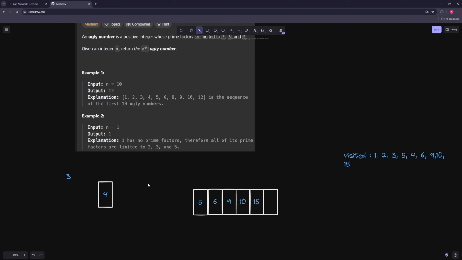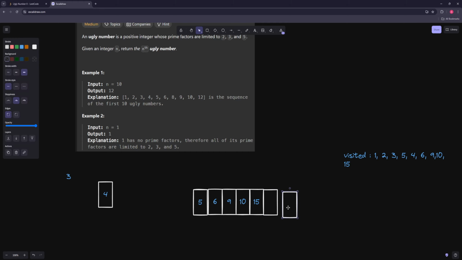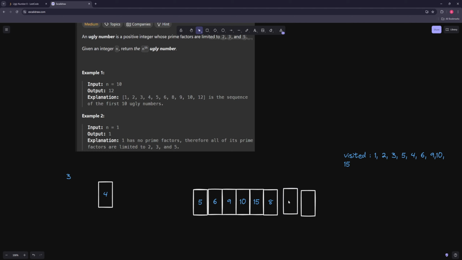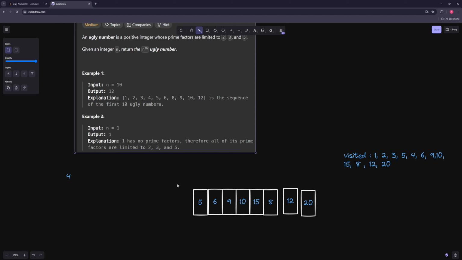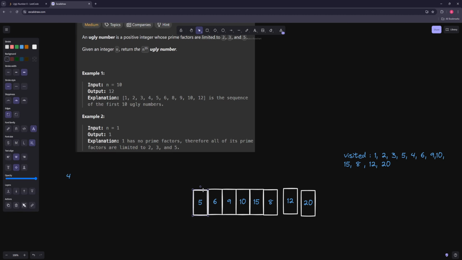Once you pop the nth number, because you have a min heap, that's going to be your answer. So from the 4, you can build 8, 12, and 20. None of those are in there, so you put in 8, 12, and 20. That's the idea. Let's say we were looking for the 5th smallest number. We've popped 4 numbers so far, we add 8, 12, and 20 in here, and then finally, this is going to be the 5th smallest number that we popped. So that's going to be our answer.